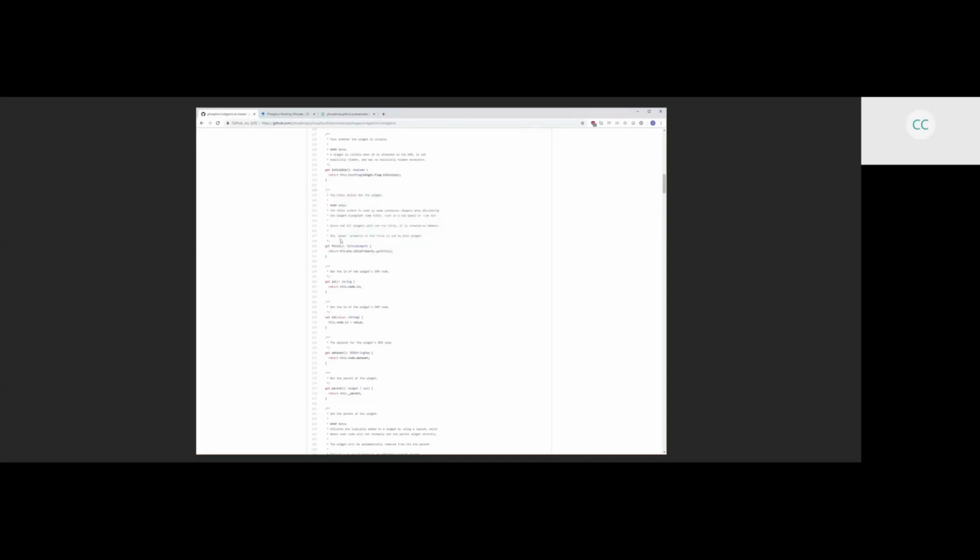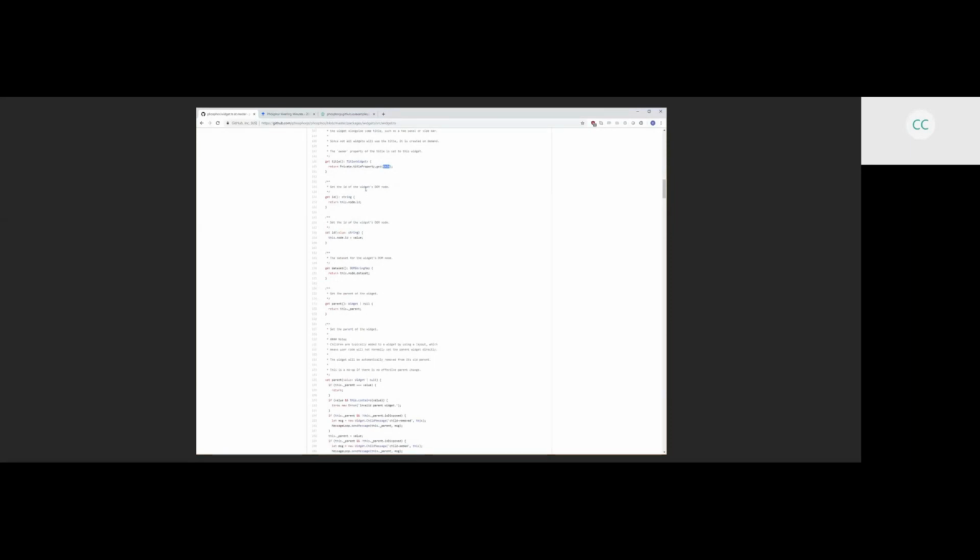And given a title object, you can always go back to the widget which owns it, because the owner property of the title is set to this widget. The next few are just conveniences for accessing the node, the ID of the DOM node, and the data set of the DOM node. Similar to how you can add class, remove class, toggle classes, we'll get to those methods down below. You can get or set the ID for the DOM node as you need to. Again, this is just a convenience. And you can get the data set for the node, again just a convenience, and this returns back the actual DOM string map.